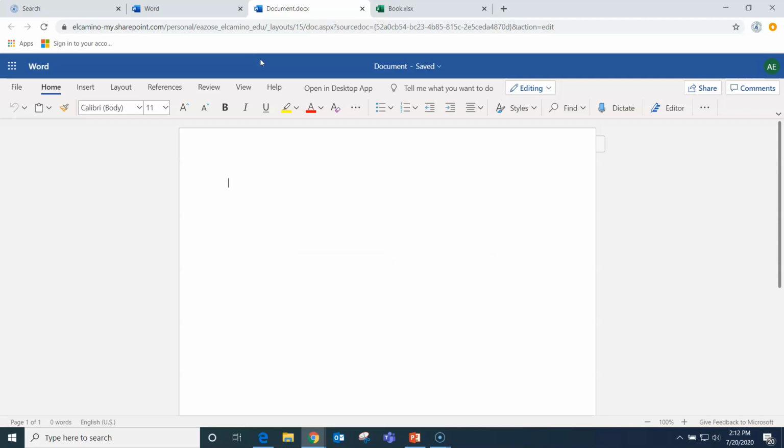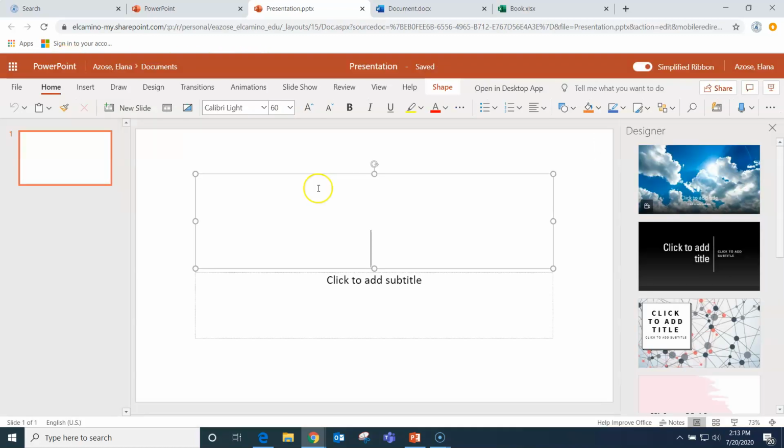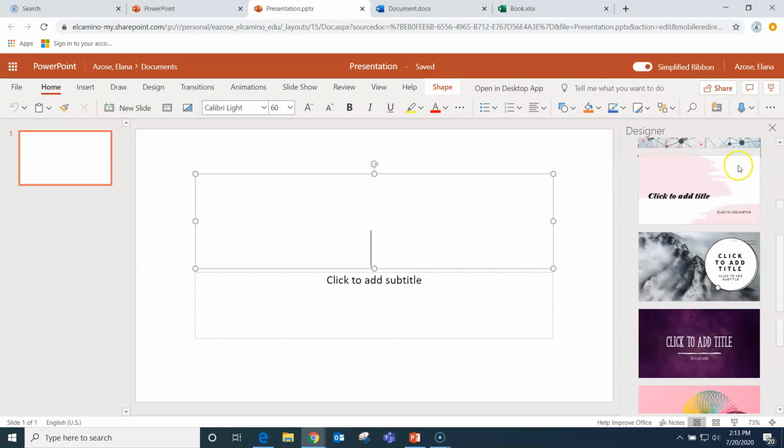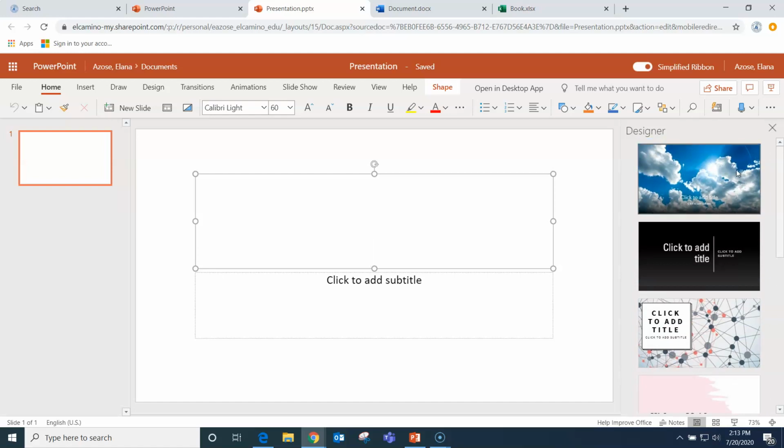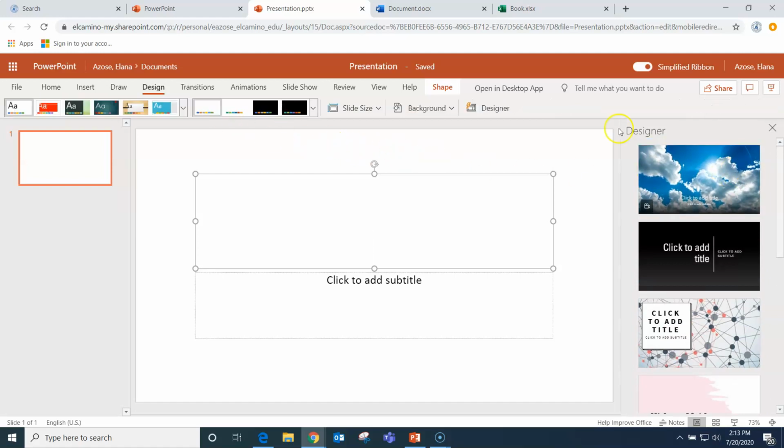updates. Also, there are some neat features here in 365 that we don't have in our current desktop versions of these products. For example, in the 365 version of PowerPoint, we have a whole lot of templates to choose from that we don't have in the desktop version. Let's go back to the main dashboard.